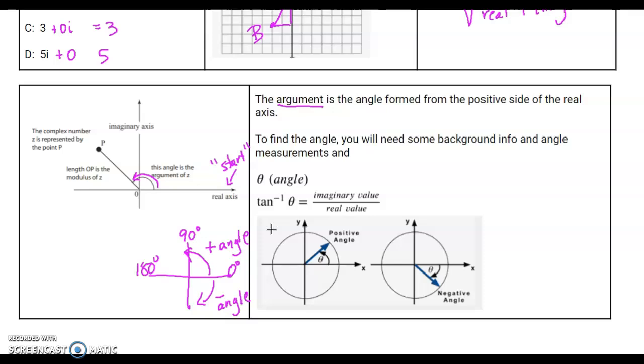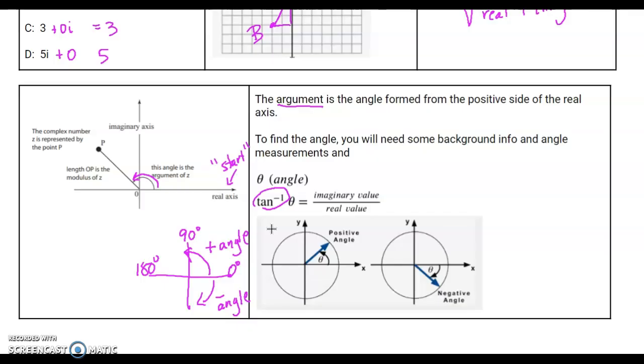For our sake, we're going to stick to quadrants 1 and 4. So most of your angles should be less than 90. There's a little bit more complex math that happens when you're in quadrants 2 and 3. So we're going to stick to those. The way you find it is if you have a scientific calculator, you might see this button on your calculator. That is really inverse tangent. And so what you do is you take your imaginary value and you divide it by your real value, okay? And you should get an angle between 0 and 90, whether it's positive or negative, okay? And you can always graph your point to double check your answer.